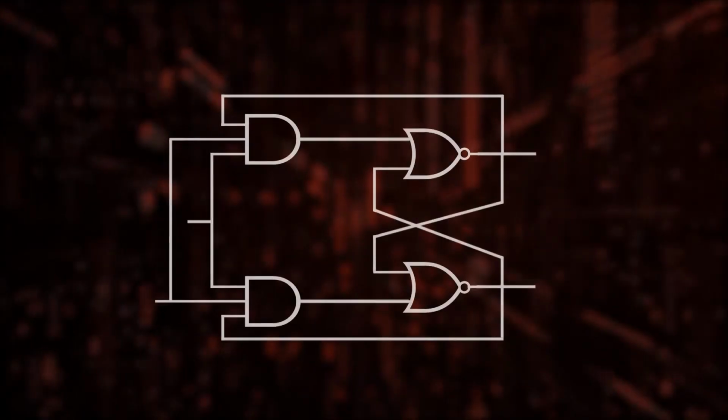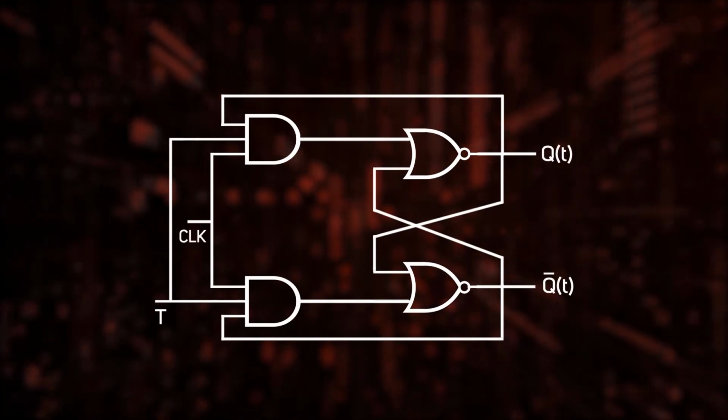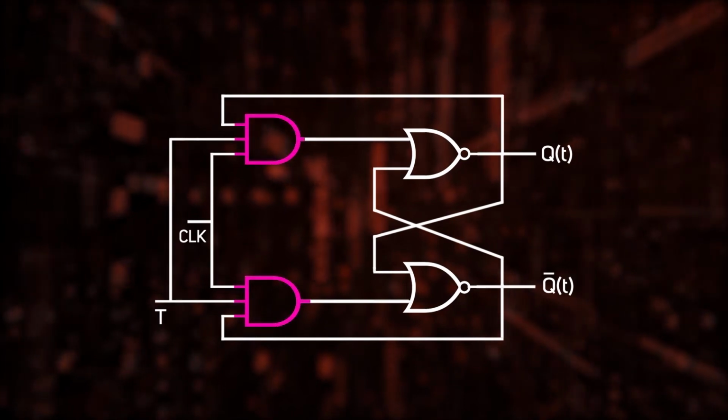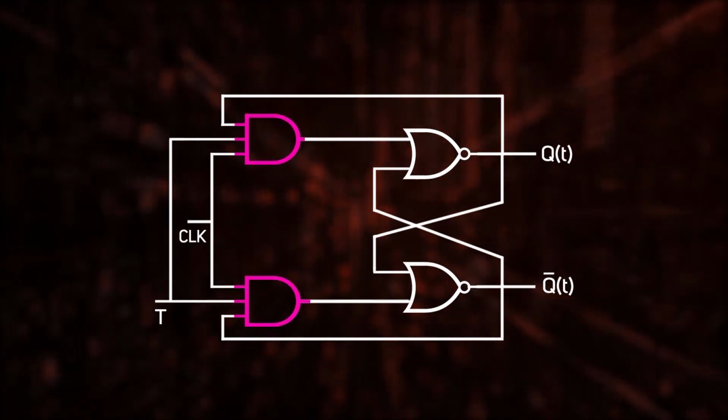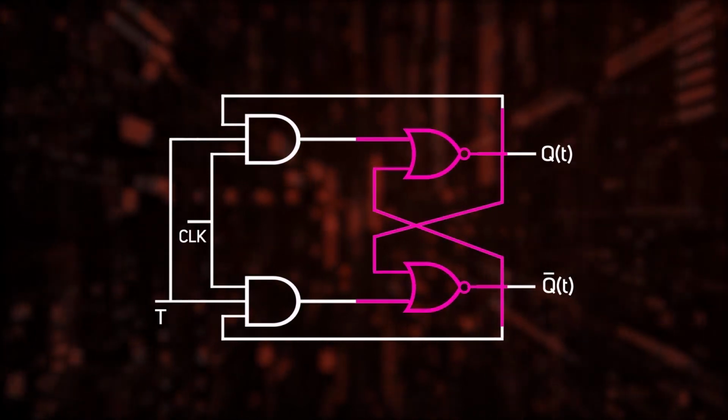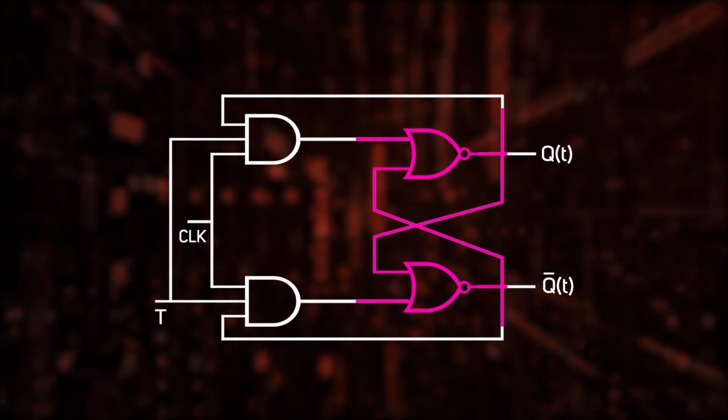Here we learnt that the T flip-flop complements its state when T equal to 1, else remains in the same state when T equal to 0. Let us see the construction of the T flip-flop using NOR gates. Here is the logic diagram of the T flip-flop using NOR gates. At the input, we have two AND gates and the JK inputs are combined. This part of the circuit is then connected to a NOR gated SR latch. Let us see the working now.